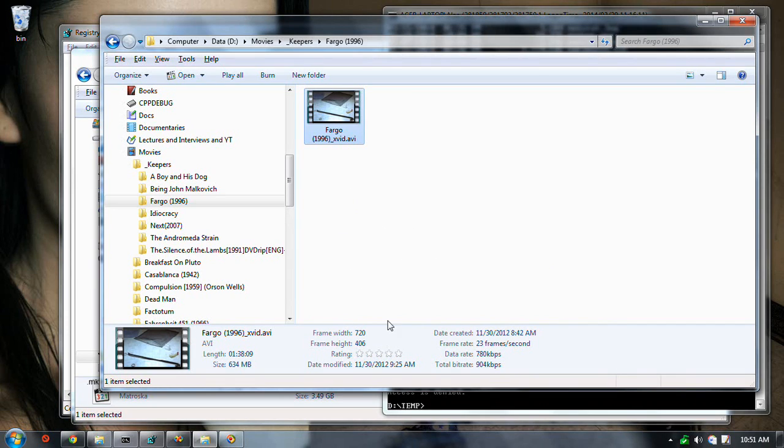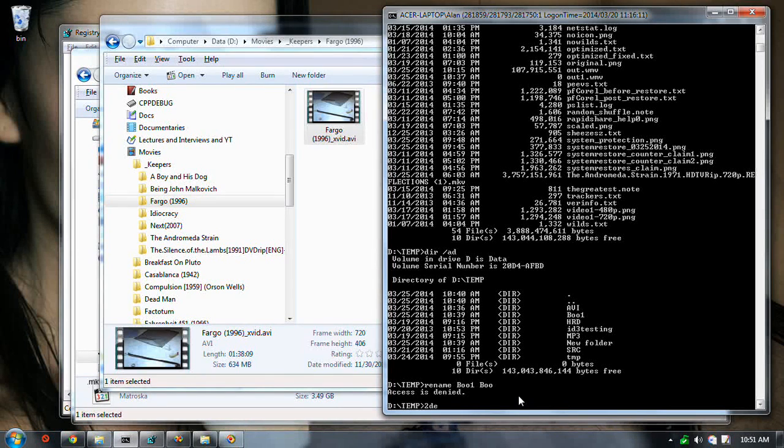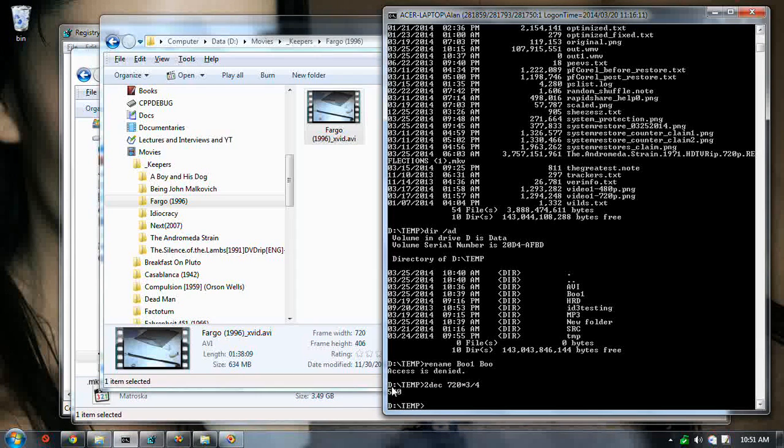Most of the DVDs anyway have a frame width of 720, and it's always 720 by 540, 4/3 aspect, and then it's letterbox, right? So the internal heights tend to be quite small.